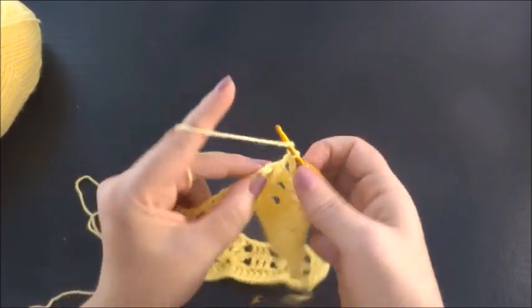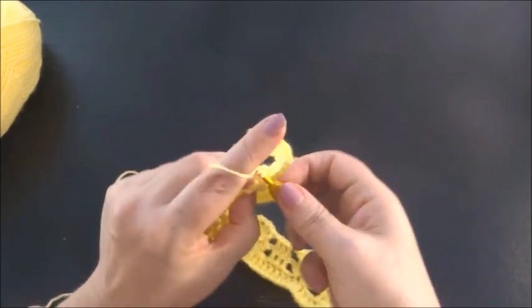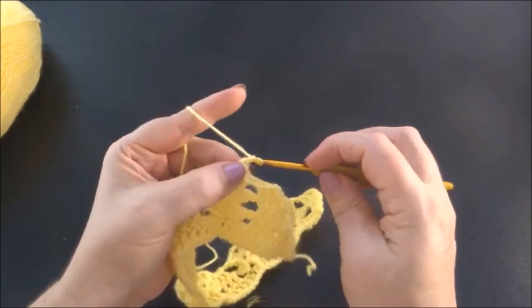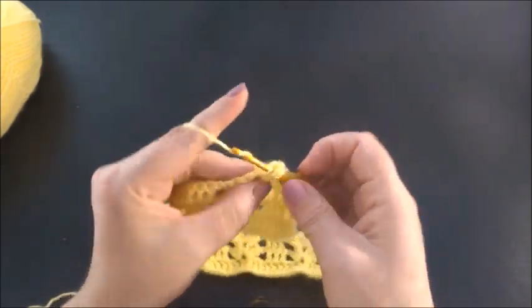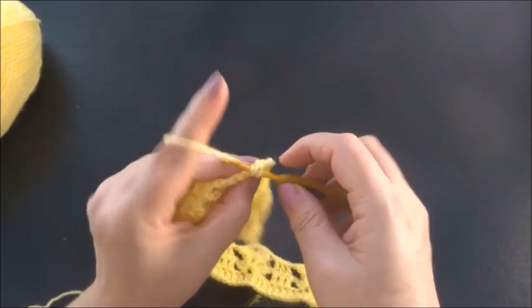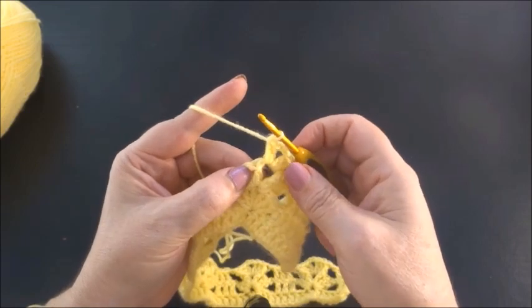2 double crochets into the space, 1, 2, chain 2, and again 2 double crochets into the same space, 1, 2, and a front post double crochet around the first double crochet here.